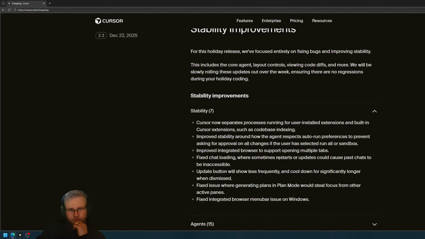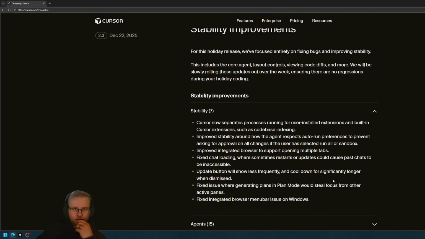Chat loading: sometimes updates could cause past chats to be inaccessible. I may have had this, but usually it is resolved just by clicking that tab, so it has been fine. Okay, so the update button will pop up less frequently and will wait for a longer time.